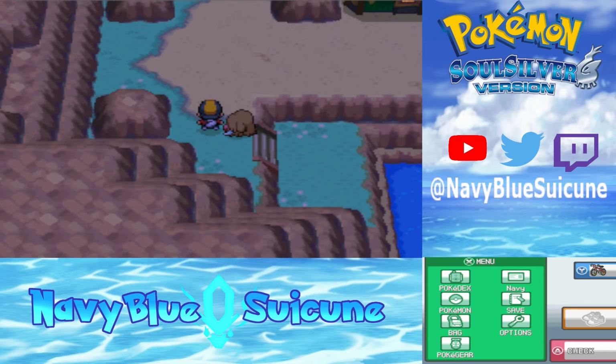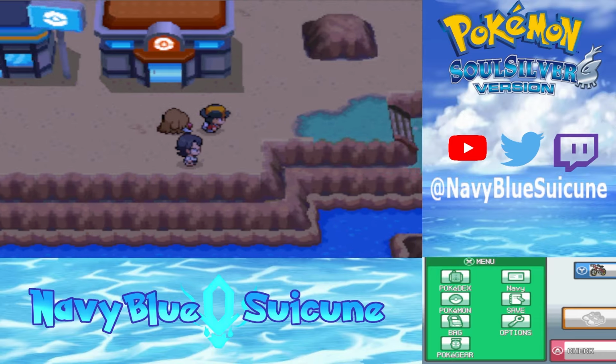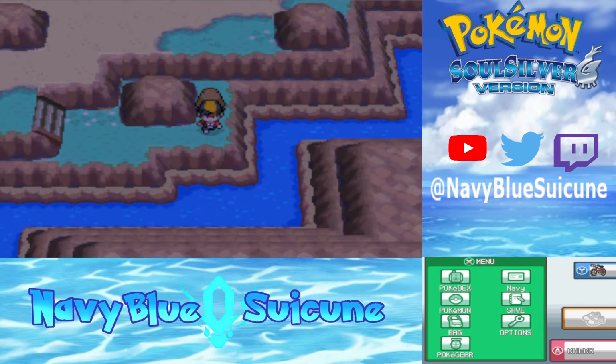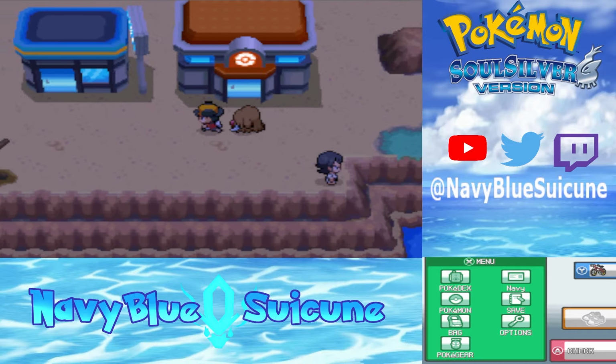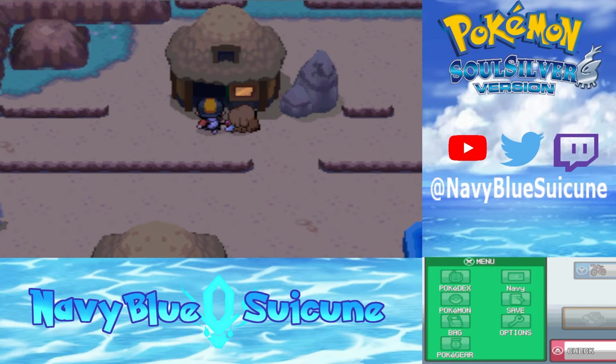Can't surf to here. Guess that's the majority of Blackthorn. The only other things we can do here is head to the gym or go. Actually, before we head to the gym, let's go north. There's a house up here.